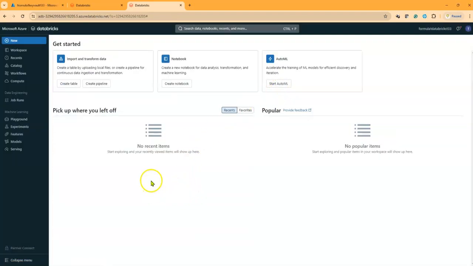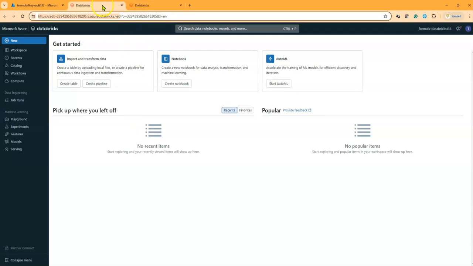Now, the second thing that we need to focus on, because we are done with these operations within this Databricks only, right? And we have created our scope, and I have already copied my scope so that I should not forget any of these operations. I'm just going to focus on the second aspect.